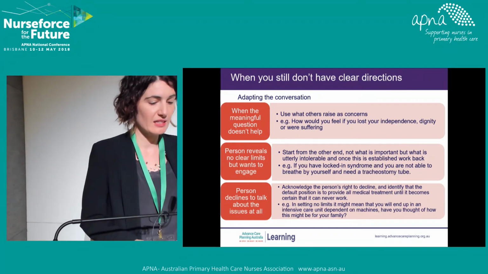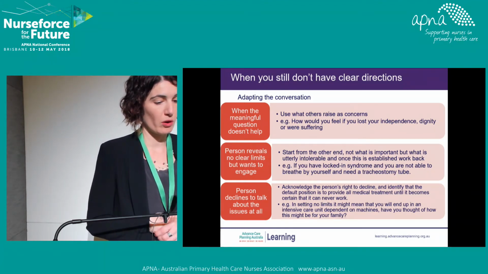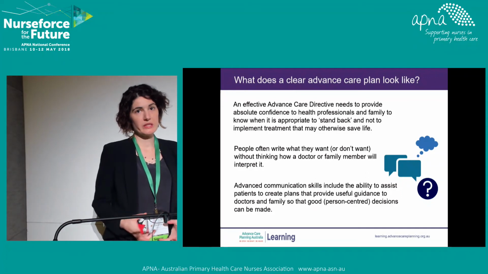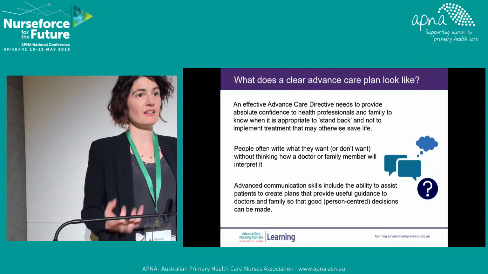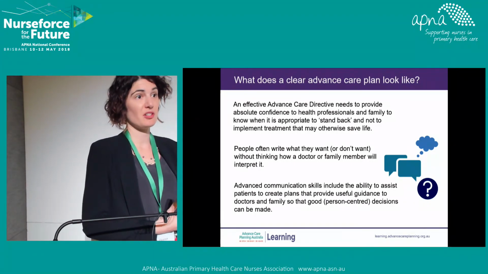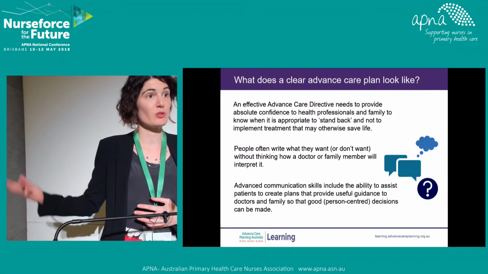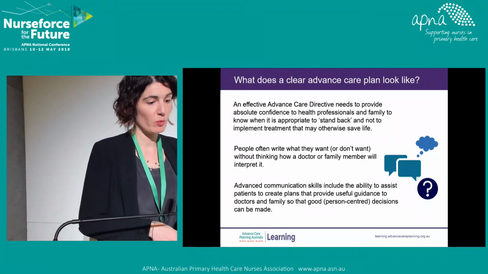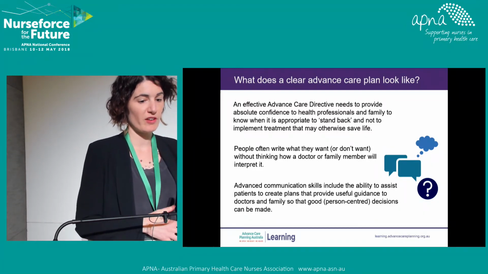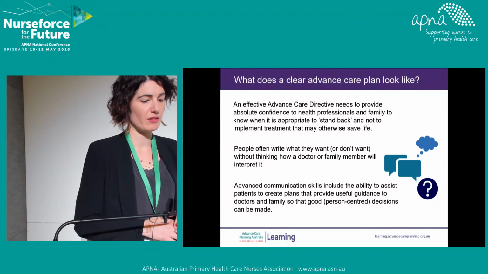But it's also important to identify that the default position is to provide all medical treatment until it becomes certain that it cannot work. So it's really important when we're doing advanced care planning that we create an advanced care plan or an advanced care directive that can be used by both the substitute decision maker, if they're making the decisions on behalf of the person, and also the health professional, should the person not be able to communicate their healthcare wishes. So an effective advanced care directive needs to provide absolute confidence to the health professionals and family to know when it is appropriate to stand back and not to implement treatment that may otherwise save life.